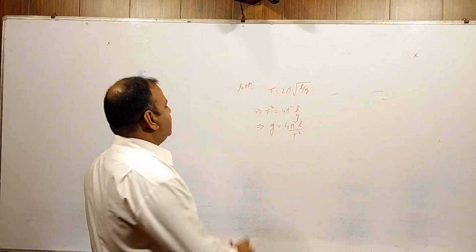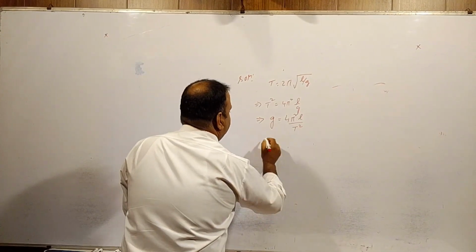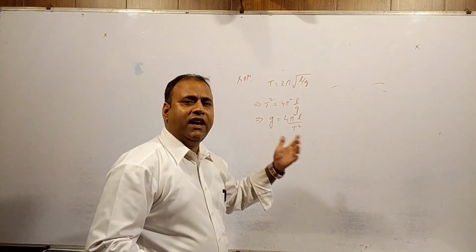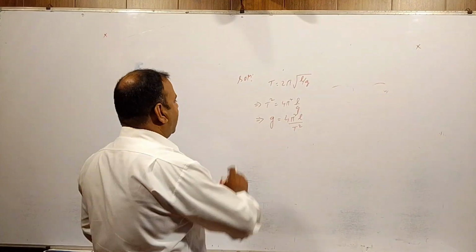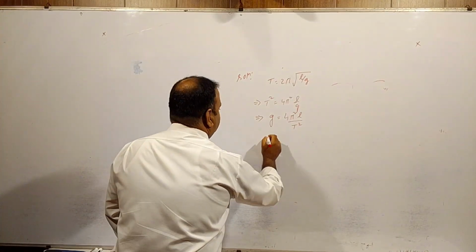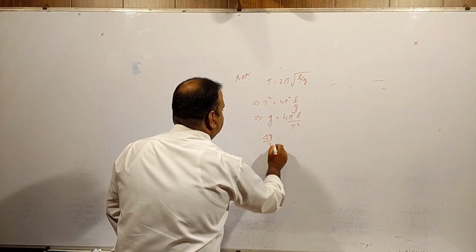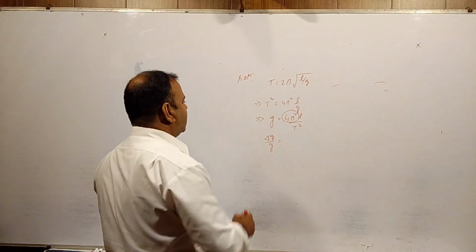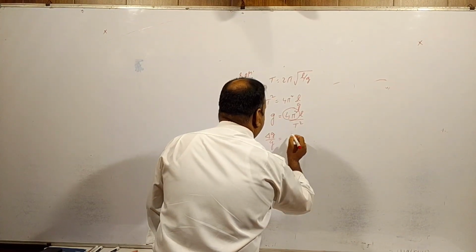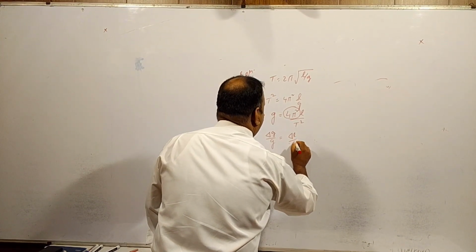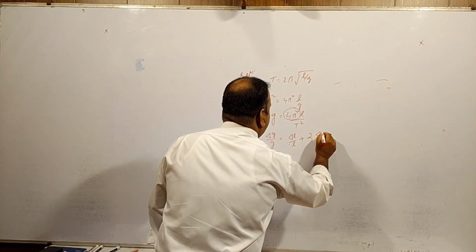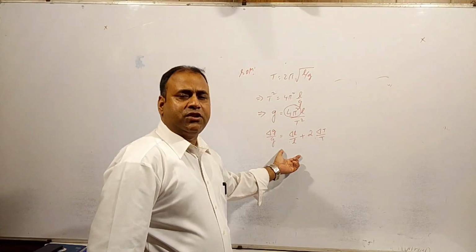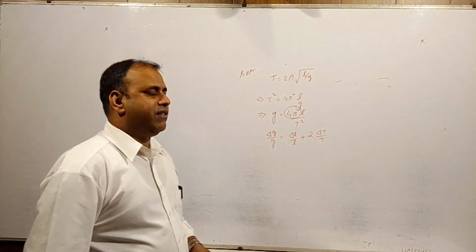So you remember in this case, first you have to express this relation in terms of relative error. So relative error in Z, delta Z by Z, is equal to: 4 pi square is a constant, so it will not contribute. It will be delta L by L plus 2 into delta T by T. Already you know about the properties of error, which is given in class 11.